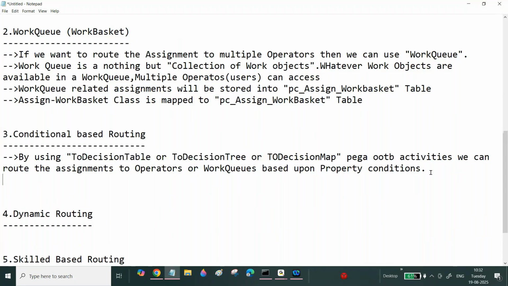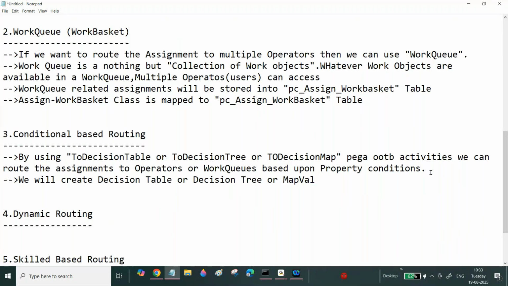Okay, we will create a decision table or decision tree or map value.